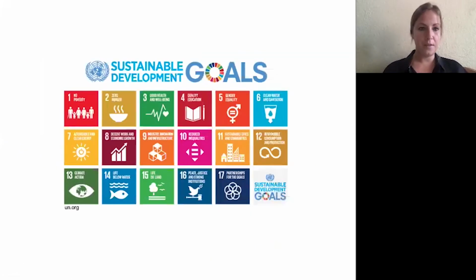So you should be familiar with the Sustainable Development Goals, which were announced in 2015, and they go up to 2030. And these came after the Millennium Development Goals from 2000 to 2015. So there's an expansion of these goals, so you'll see there's 17 now, and they include new goals such as life below water, climate action, life on land, and it's expanding.